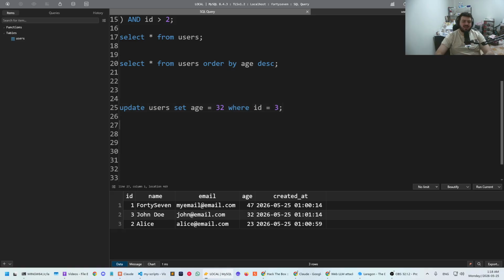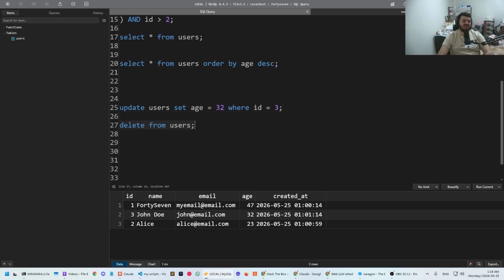Since we talked about update, let's talk about deletes. So delete is the same as update, takes the exact same thing, but instead of update users, we delete from users. And then we add a where statement. Now delete is used to delete rows, of course, so you don't need to specify columns or anything, but you need to specify your filters.